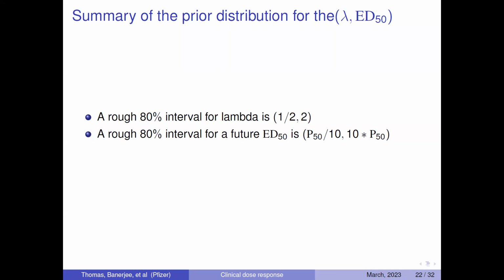And that's why now you stop and you think about those original designs and you realize just how inadequate many of them are. I mean, we have a great deal of uncertainty about that ED50 going into that first dose ranging study. Most of the time you're right within a 4-fold range, but it's not uncommon to be off by 10. I've worked on a compound where we were wrong by 100-fold.